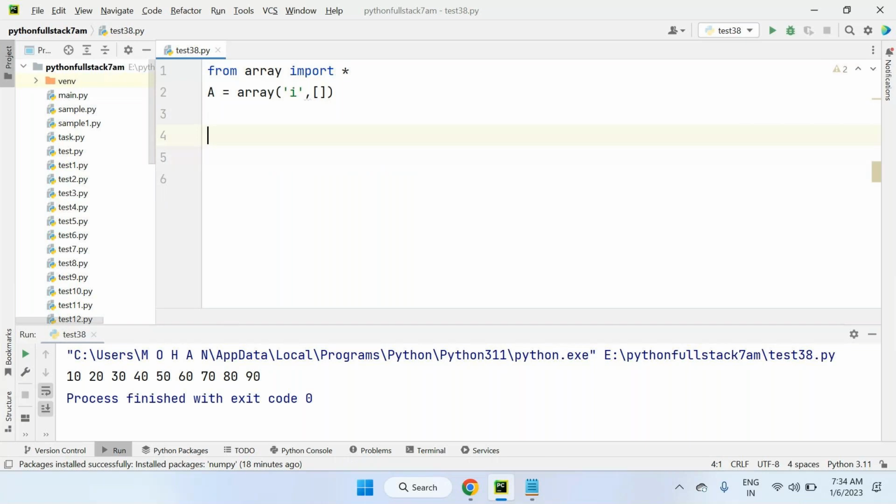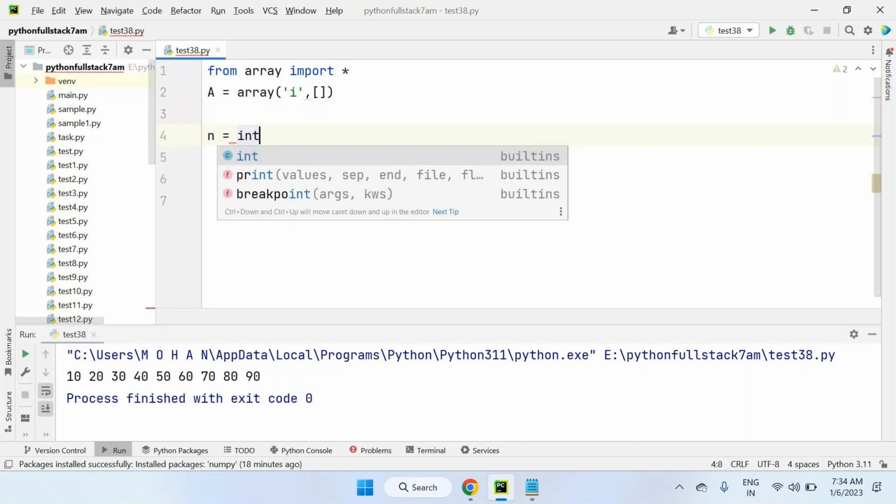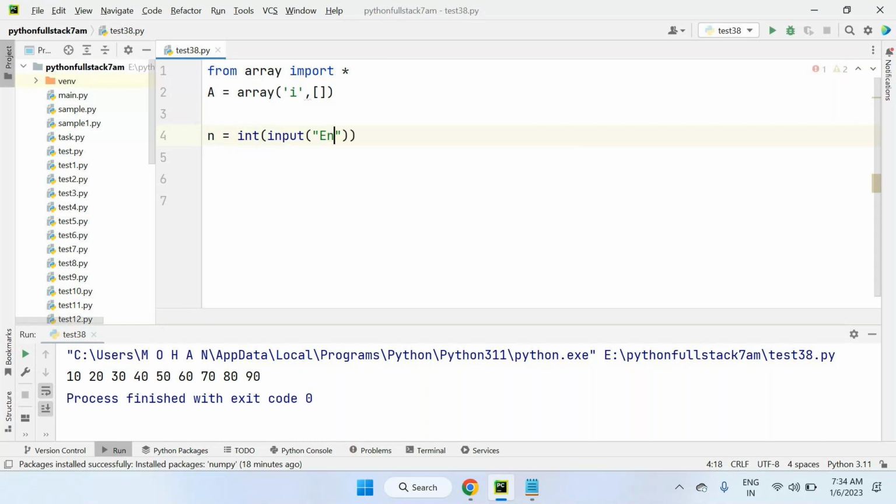Here I'm trying to create an empty array, an array with no elements, but I'm trying to accept some length at runtime from the user. Enter the length of the array. The user will decide how much length he wants.